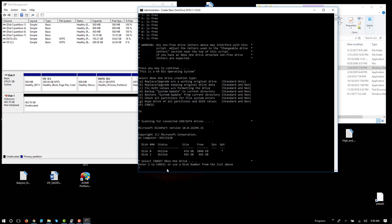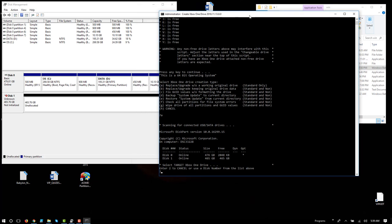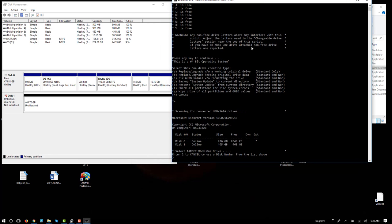Okay, and in this case, select target Xbox One drive, and you just want to be very careful that you select the correct drive, okay? So notice I have two 500 gig drives that might seem confusing, but this is why I kept the disk management tool open. Notice that my physical disk 0, that's my operating system partition. That's my data partition. I want to make sure we don't do anything to this, right? What I want to target is this physical disk right here, the one that's unallocated, so disk 1. So I want to select disk 1.